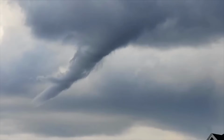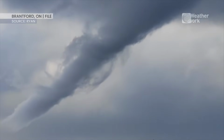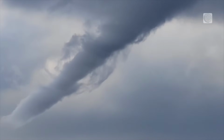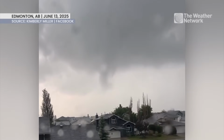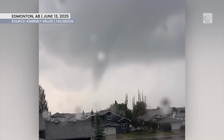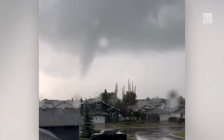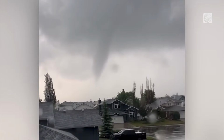Funnel clouds obviously tend to be the more severe one, because funnel clouds could potentially turn into a tornado. We actually have seen funnel clouds recently this year. This shot wasn't from this year, but you can really see the funnel in the distance. Laura, if you see something like this, you can certainly expect active weather in your forecast, which is what we saw in Edmonton just yesterday. Now, the risks do continue across the west, and we can't rule out the capability of seeing more scenes just like this, right, Laura? Yeah, absolutely, Victoria.